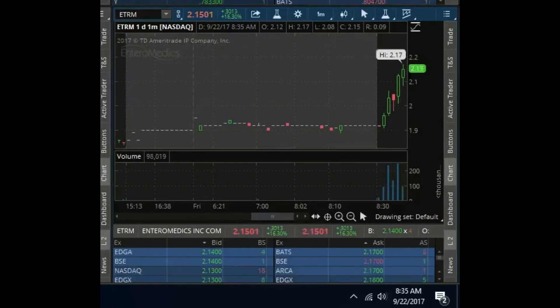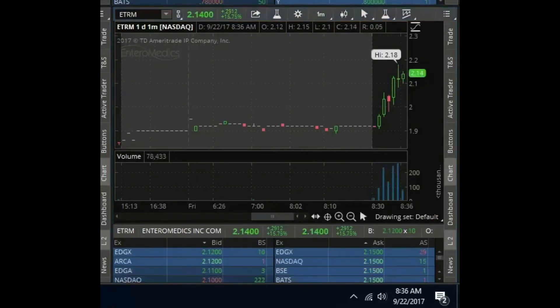I like getting in when it breaks the high of that first red candle, looking for a potential breakout up to about 20 or 30 cents. This is a good example of it here on ETRM — you can see it started to run a little bit this morning and then went up to $2.10 where it had one red candle. Once it broke the high of that red candle it started to push up really nicely, allowing me to have a decent profit. This setup has usually done me pretty well; I've done studies and the one-minute pullback is usually at the top of the profit list.